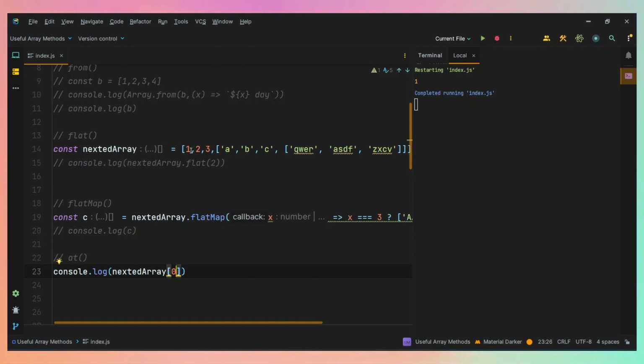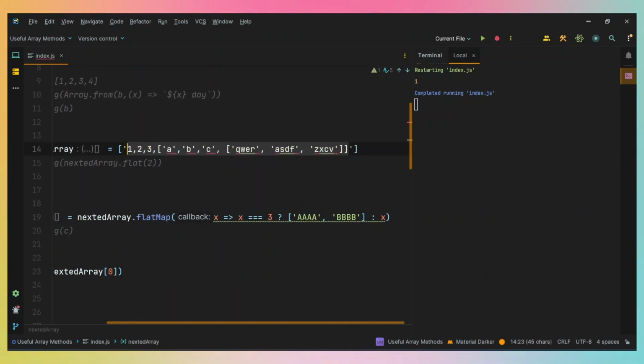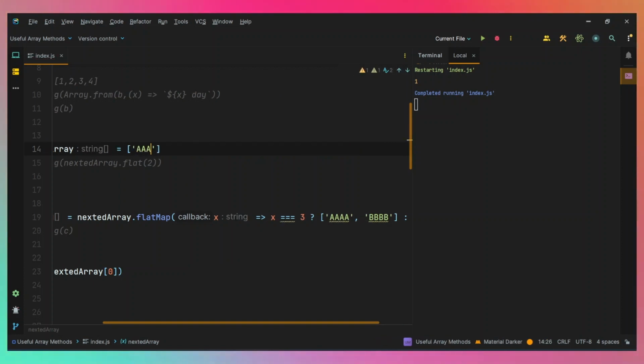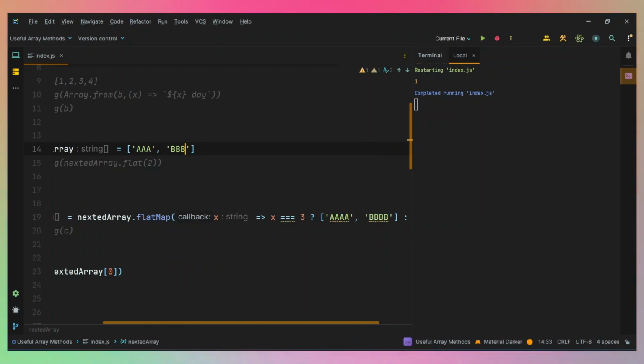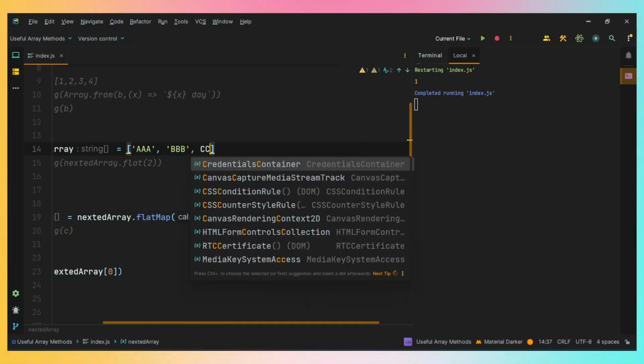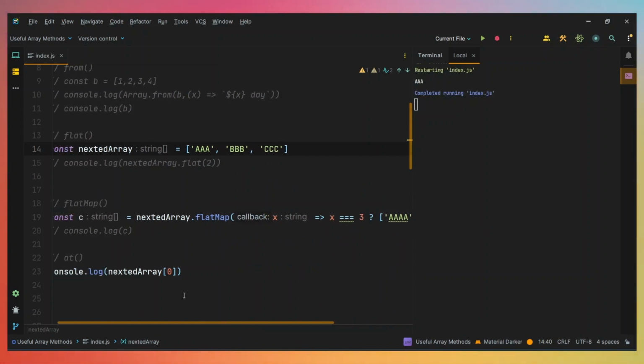But here is the thing, this is where Array.at comes in. Let me simplify this array so we can understand better. Let's say we have AAA here, and we have BBB, and then we have CCC. You can see the index of 0 is definitely AAA.